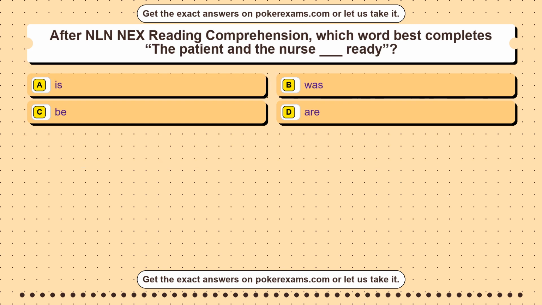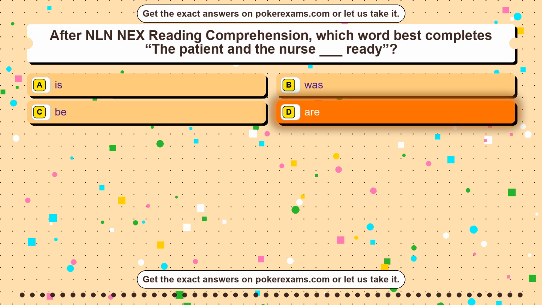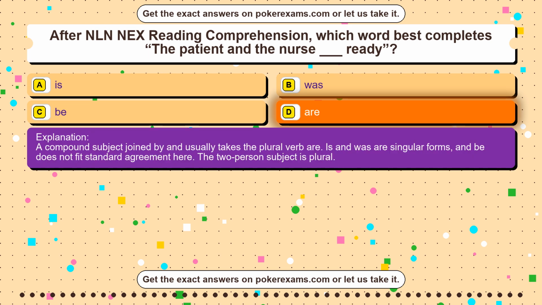Question 46. After GED probability practice, which number is the greatest? Option A, 0.08. Option B, 0.18. Option C, 0.018. Option D, 0.8. The correct answer is option D. 0.8 is 8/10, which is greater than the hundredths or thousandths values listed. 0.08 and 0.018 are much smaller. Comparing place value prevents decimal errors.